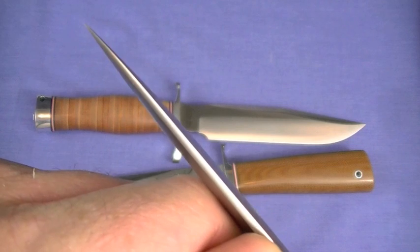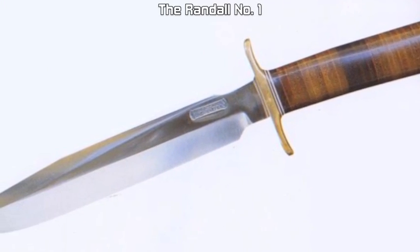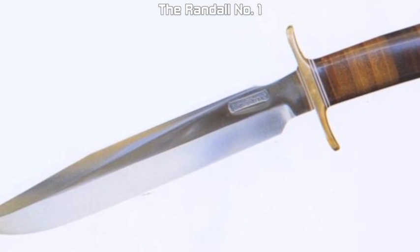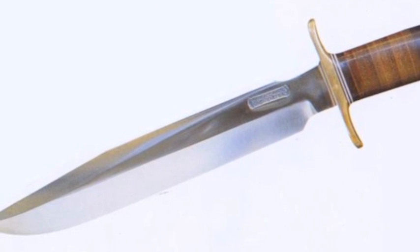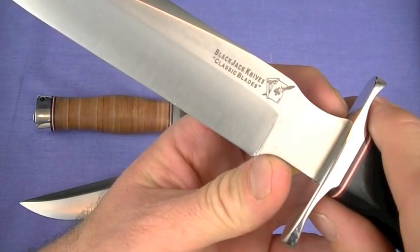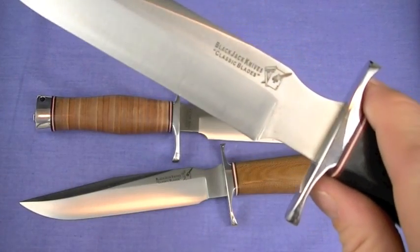Perfectly ground tip. Again, I keep saying it, but you're looking at a Randall Model 1, everything that it has. There may be some slight variations on grind. Close enough. You can see it has the extended tang here before the blade run starts. That's very Model 1-ish. Would I like it to come here? Yeah, I like it when the blade edge starts closer to the hilt myself.